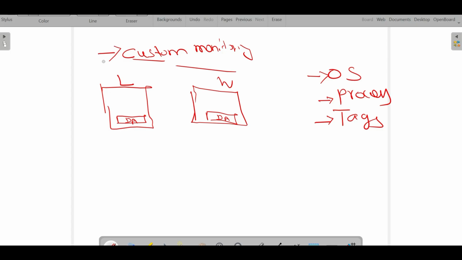What is custom monitoring? Whenever you add the Datadog agent, by default it will collect some metrics. What kind of metrics do we have? We have many metrics, for example system.cpu.total.